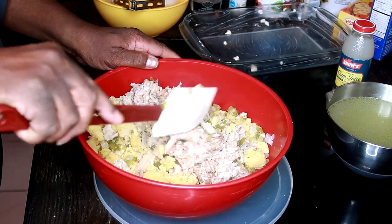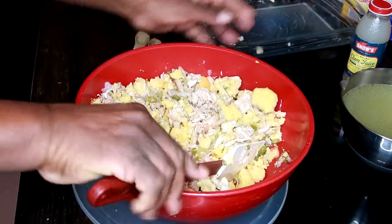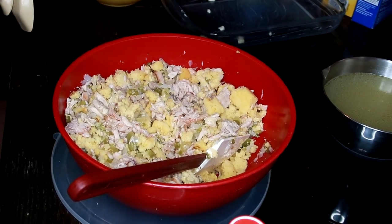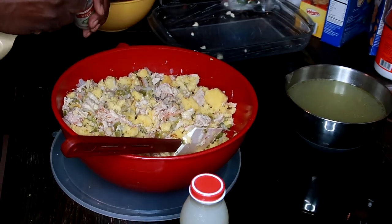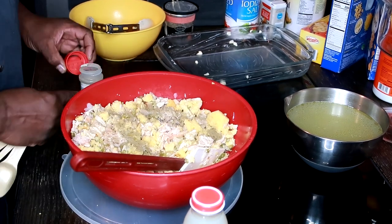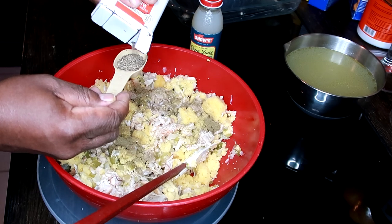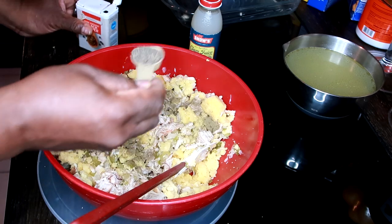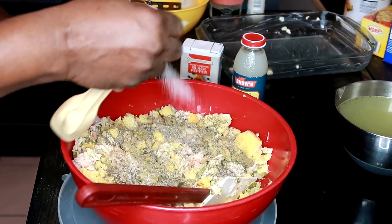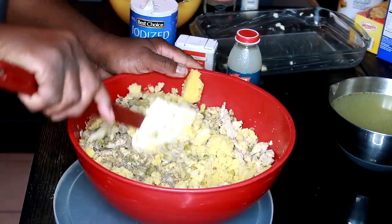All this is going to be mixed together. I'm going to add about a full teaspoon of sage — I'm leveling it off because I don't want to use too much. If you use too much sage, your dressing will come out greenish in color. I'm going to add a tablespoon of black pepper for this amount of dressing — it may look like a lot but trust me it's not. Then one teaspoon of salt to start; if I need to add more I will, but I'll start off with something small.